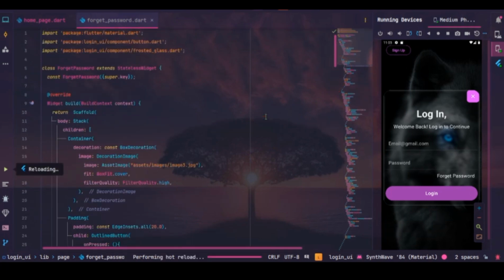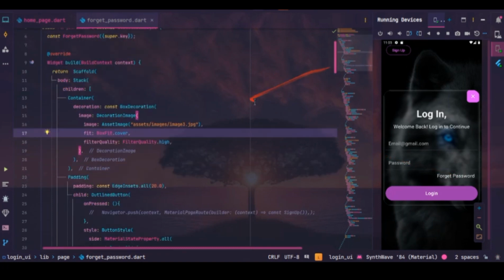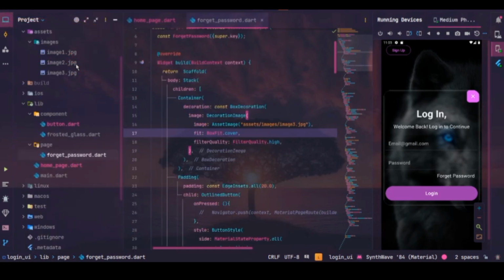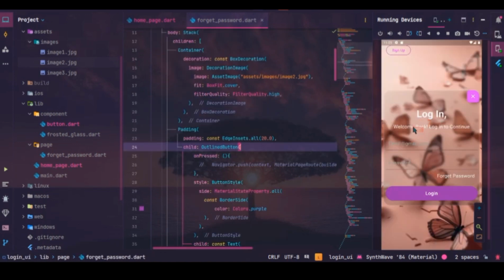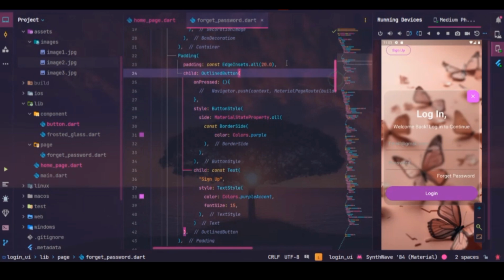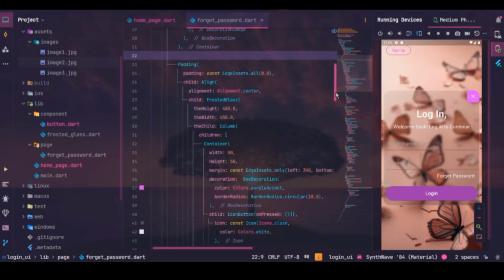Nice. And let's restart the app and check. So this is insane. We have to change the background image. So let's change this image and now restart the app. Nice. We can see the visible differences.